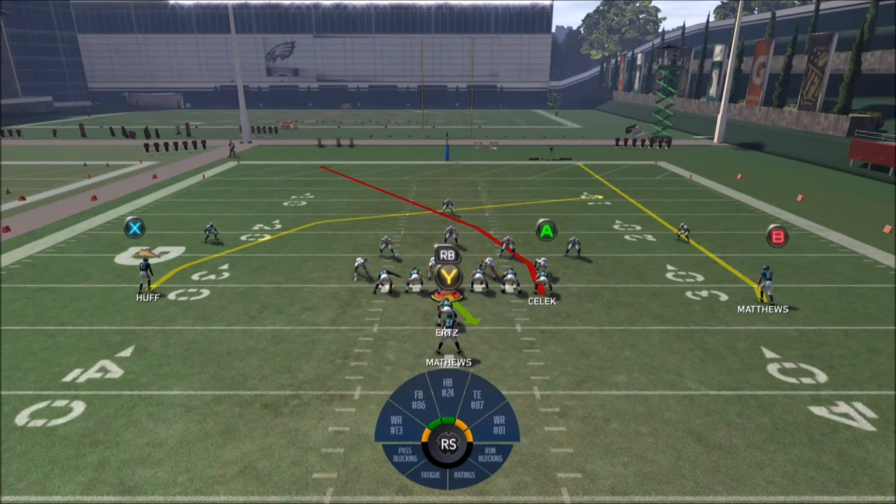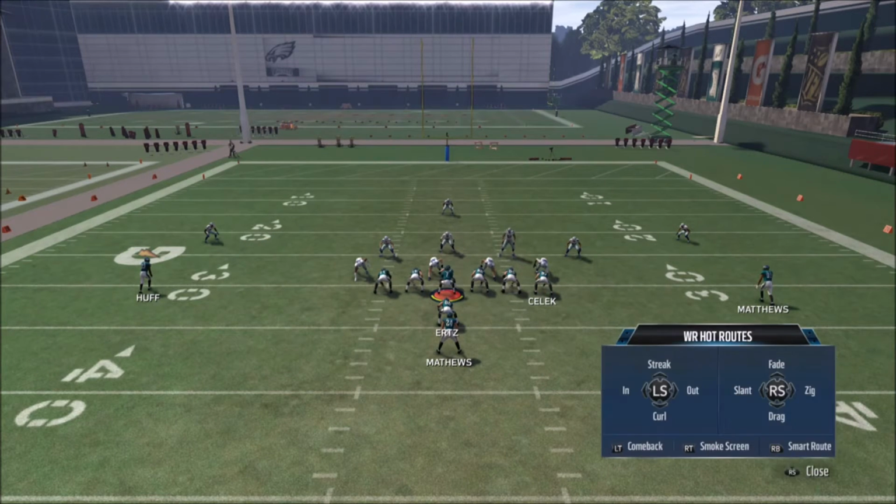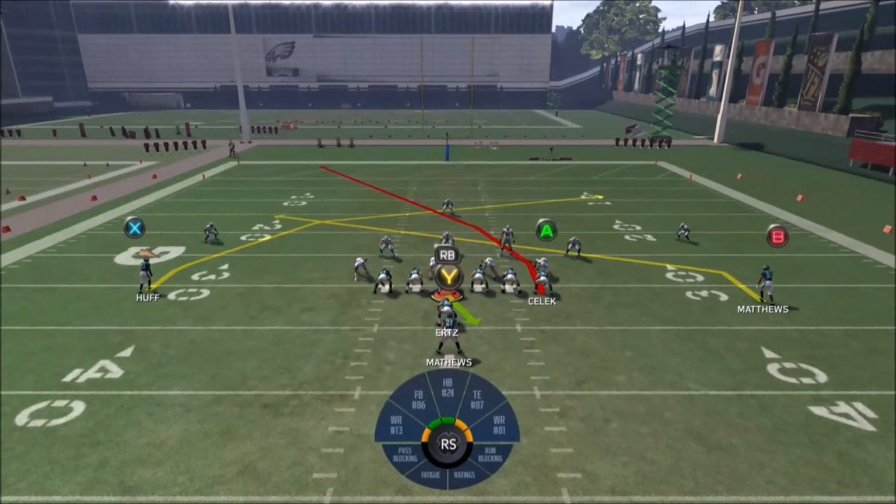And I want to put my B receiver in a slant. To do that, I just want to hit Y or triangle, B or circle, and left on the right stick, which is going to put him on a slant, and that's basically going to be a nice sort of levels thing over there with A and B, and then X, we'll get into that in a second.